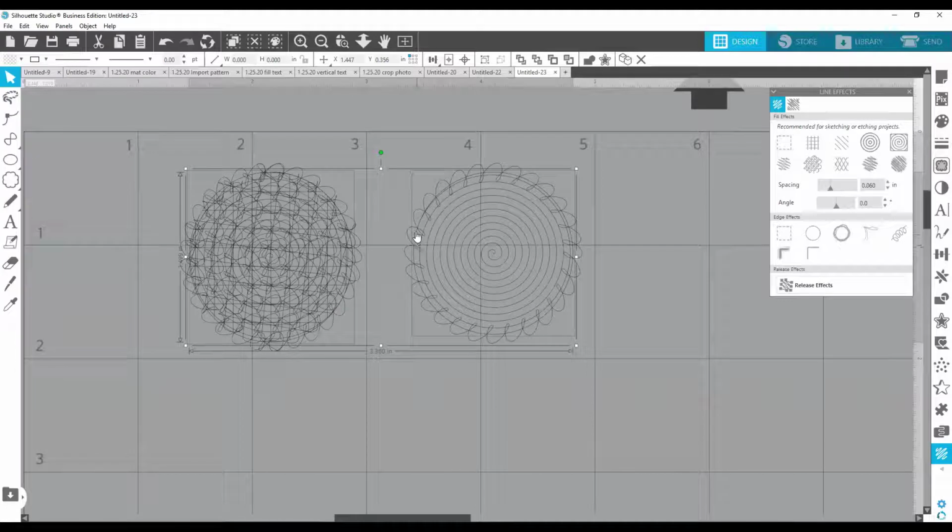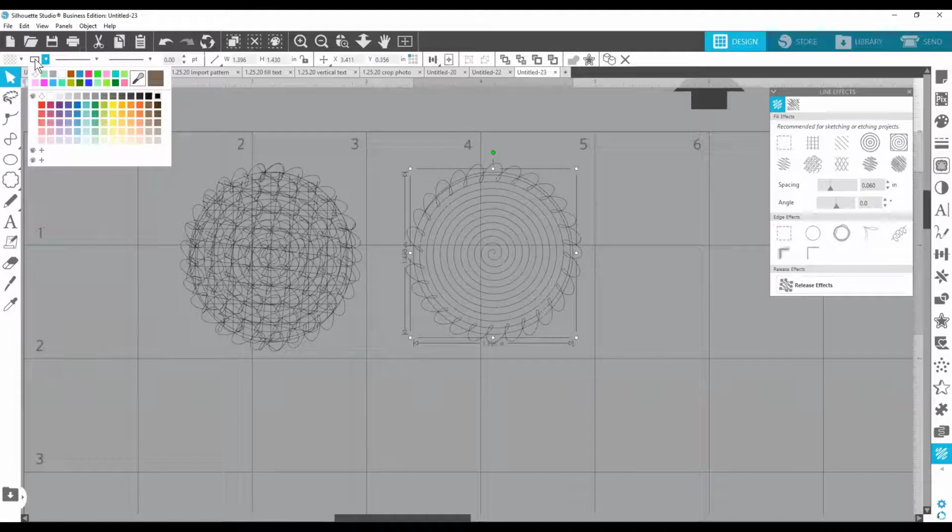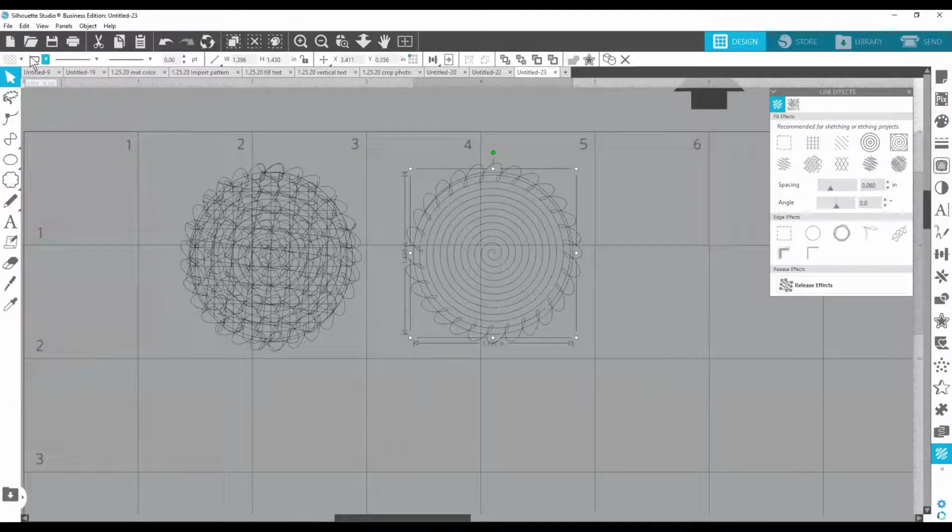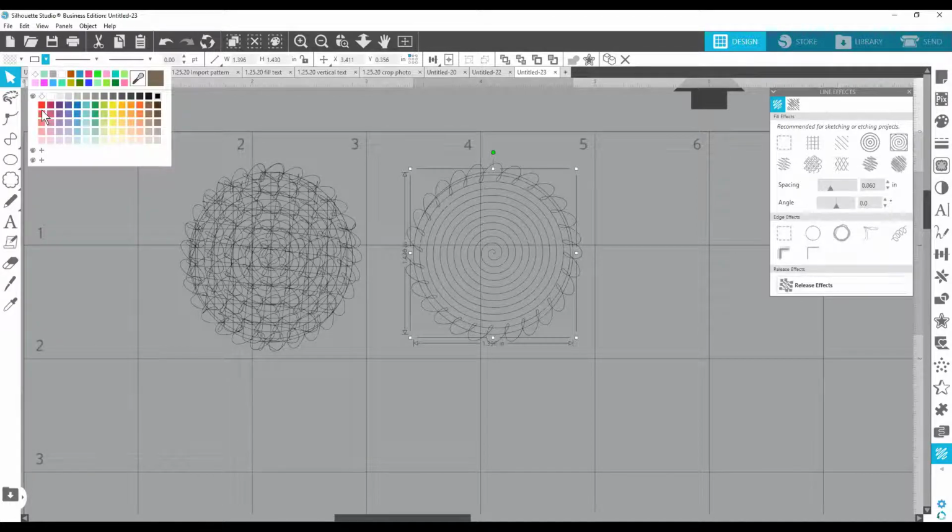You had the picture you were going to show us something about. Oh, that's right. You're right. Thanks. Now this one, don't forget now, if you do want to change this, and of course you really wouldn't need to, like I said, because it just depends on what color pen you have in there. But if you wanted to see what it looks like, or you're doing a print then cut, you change the color of this by coming up here to the line and you change it here. So see that?